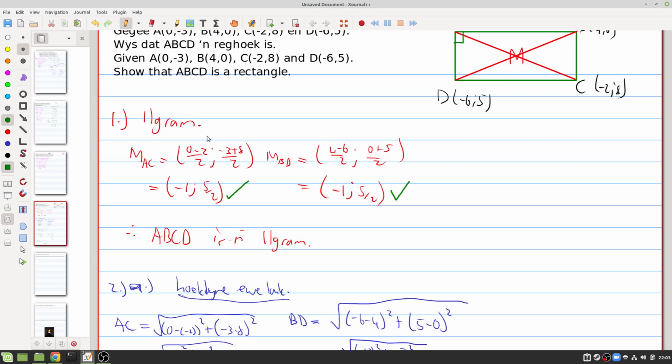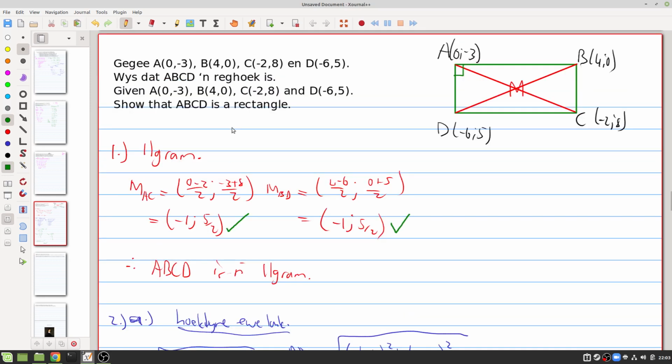What do we need to prove? We wrote that down on the board. So maybe study that so you're able to do that. That's usually the quickest way, the ways we wrote down. But other ways are also acceptable. Only problem is sometimes we forget that if we only prove a few things, that could still be applicable to different shapes and not only to the one we're looking for.